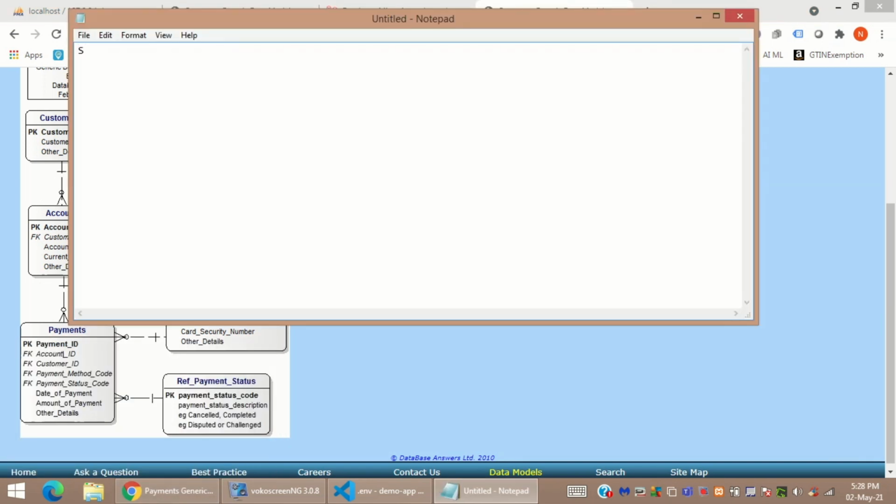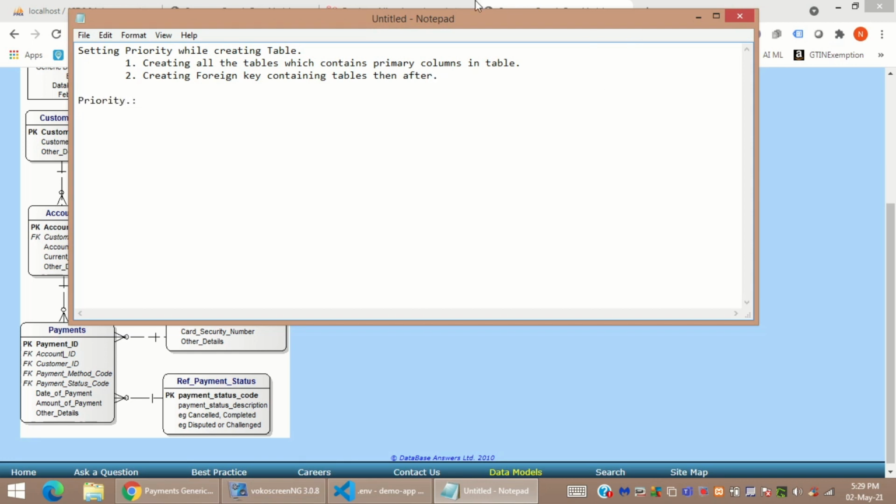Let me open the notepad first. I'm going to have two steps, that is setting the priority for creating the tables. First thing is to create all the tables which have primary keys. They should not have foreign keys, but they should have primary keys. And then I will create all the tables in the hierarchical structure which have primary and foreign keys or only foreign keys. So with this I will be linking up the entire hierarchical structure and explaining to you how I will be creating the tables.